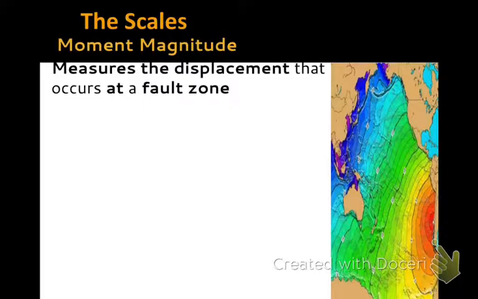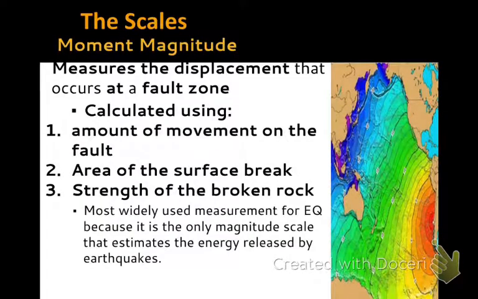So with the scales, there is another scale called moment magnitude. It's looking at the actual magnitude of the earthquake, but there's a couple other things that they're going to use in their calculations of it. So they're looking at how much the fault was displaced. Displaced is just talking about the movement. When we looked at those pictures a while ago in the slides, I showed you how sometimes the earthquake happened and part of the road went way up and the other part of the road went down. And that was a good amount of displacement or movement that actually occurred on that fault line.